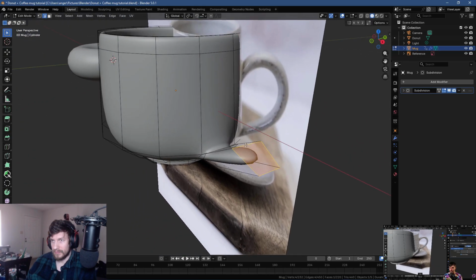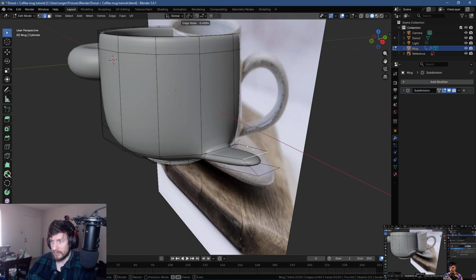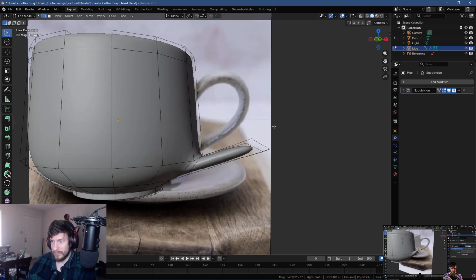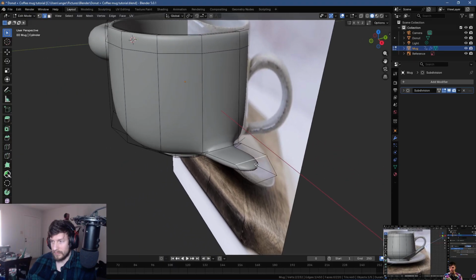it downwards a little bit to make it a little bit thinner, because that handle obviously doesn't look as fat as what we had there. So, all right, face select mode now. And now I'm going to start to extrude.